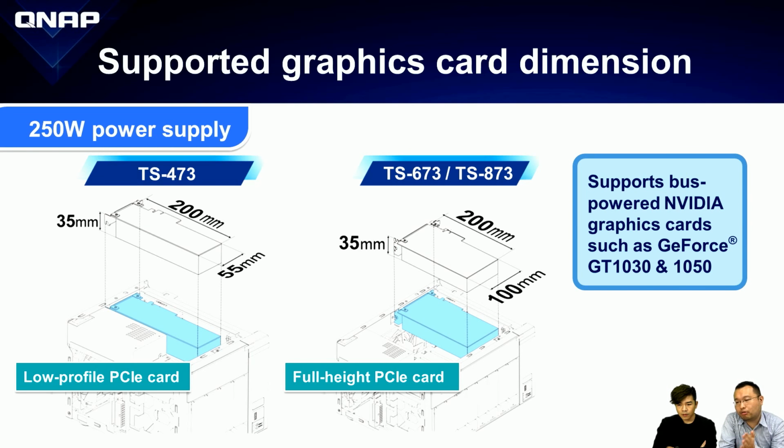And then on the right, for the 6-bay and 8-bay, a little bit more dimension is available, and they support a full height PCIe card. And keep in mind that the 250 watt power supply does not provide an additional power cable to the graphics card. So when you choose the graphics card, be sure to choose one that's bus powered from the PCIe slot.